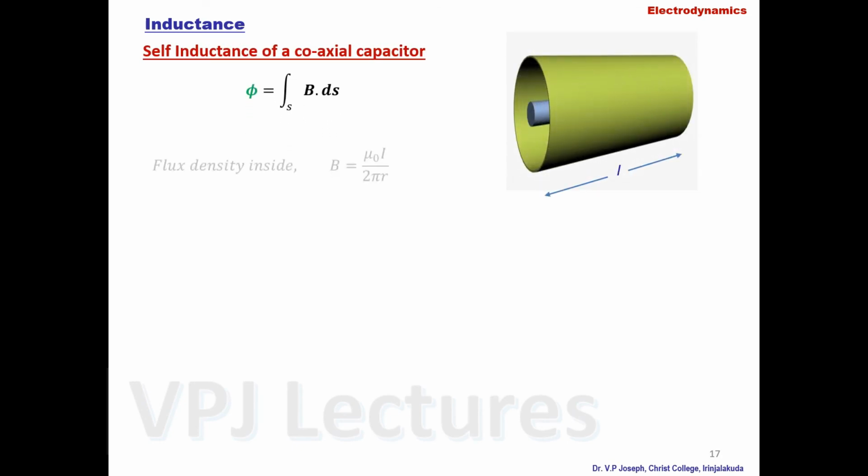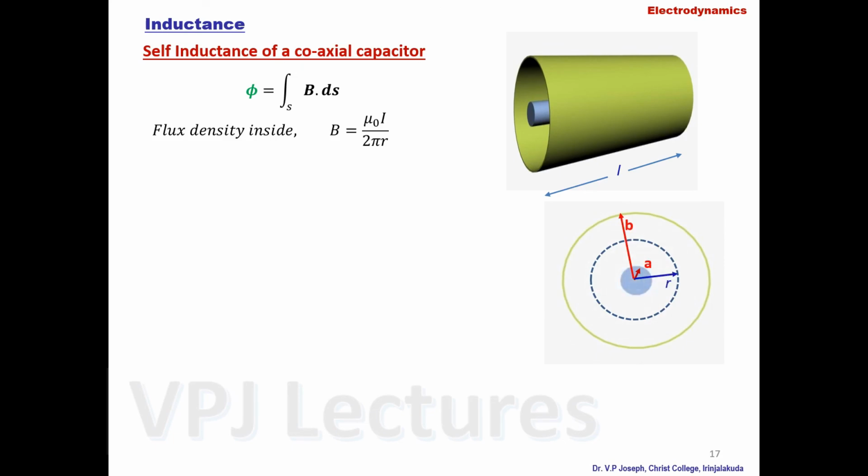Okay, now one more example, that is the case of a coaxial capacitor, or in the form of a coaxial cable, self-inductance of a coaxial cable. Since a long capacitor or a long cable is considered, finally we will arrive at an expression for the self-inductance per unit length of the coaxial cylindrical capacitor or coaxial cable. Here also the procedure is quite the same. Find the total flux linkage associated with the capacitive region or the conductor, and find out the inductance.